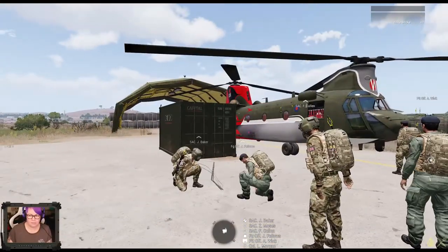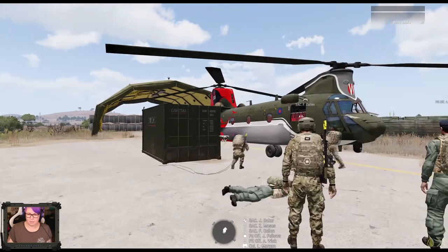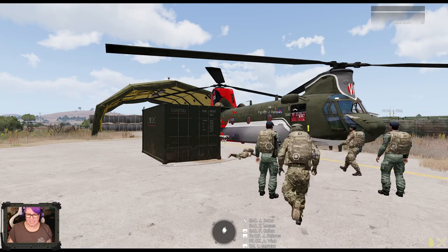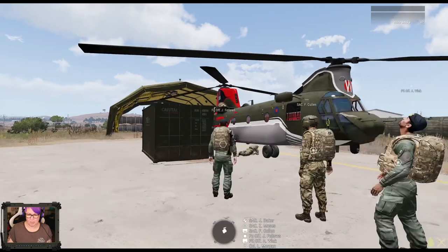You have to open the door for me. Cool. Actually, rig a Chinook for sling loading, so let's see what happens. Oh, don't do that. Oh, God, not when it's already got ropes attached to it. I'd rather not. Wait, no, you just have an infinite chain. Are we going to stack Chinooks?